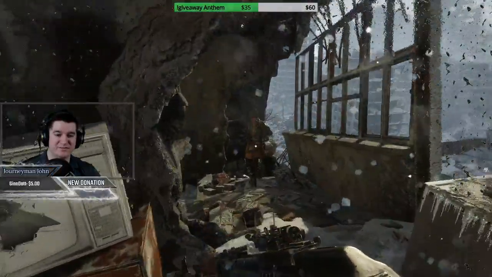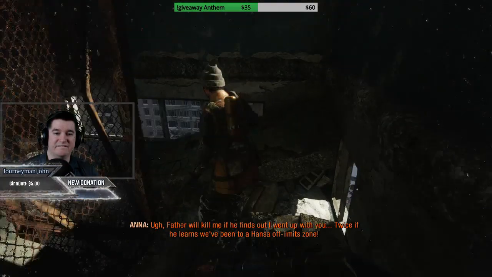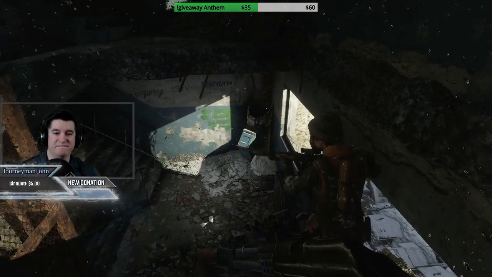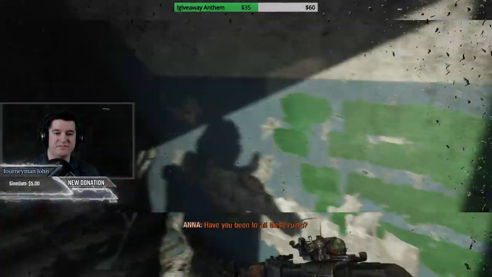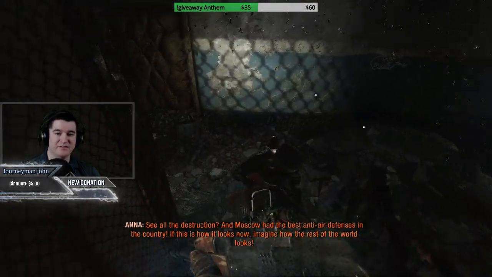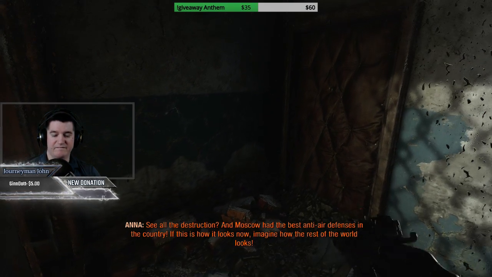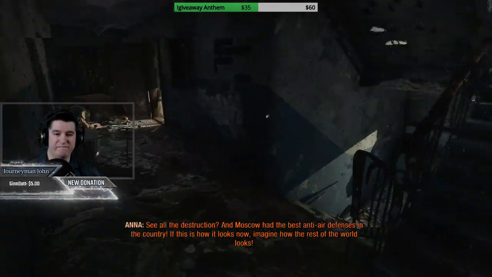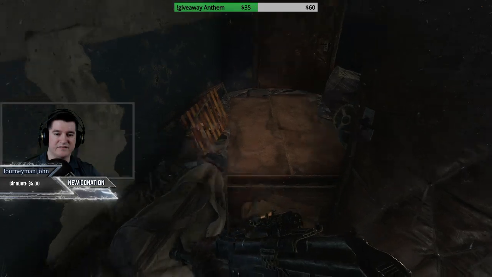Usually that expressive. Father will kill me if he finds out I went up with you. Twice if he learns. I hope I have some filters. Off limit zone. Can I borrow some filters? Have you been to all these ruins? Most of them. See all the destruction. And Moscow had the best anti-air defenses in the country. Oh, okay. If this is how it looks now, imagine how the rest of the world looks. I don't want to think about it.